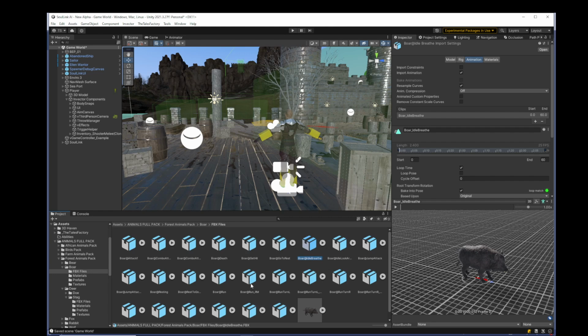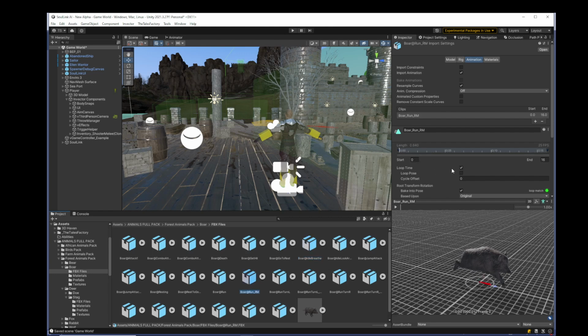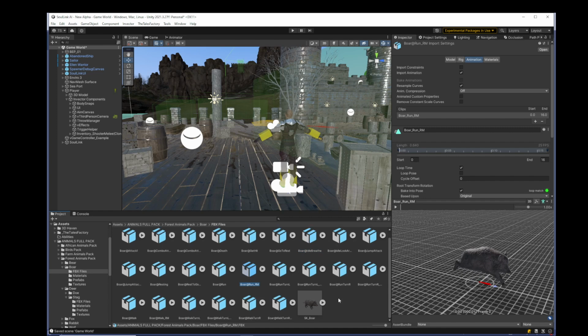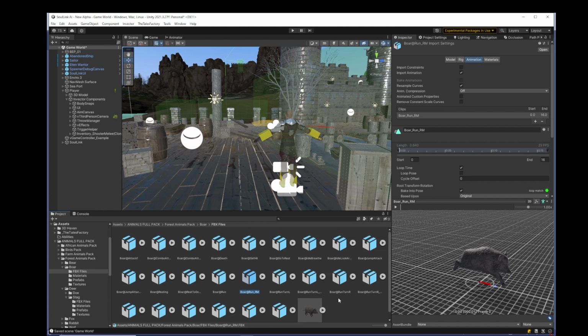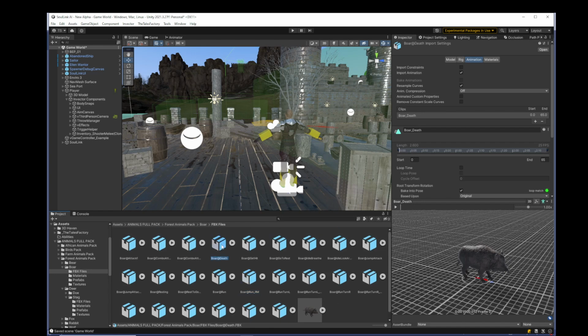Other things to check before you use animations is make sure your idle animations are set to looping, your running animations are set to looping, any turning animations and walking and so forth. One thing I did find was the death animation for some reason in this pack was set to loop, and I had to turn that off. So I went ahead and turned that off.